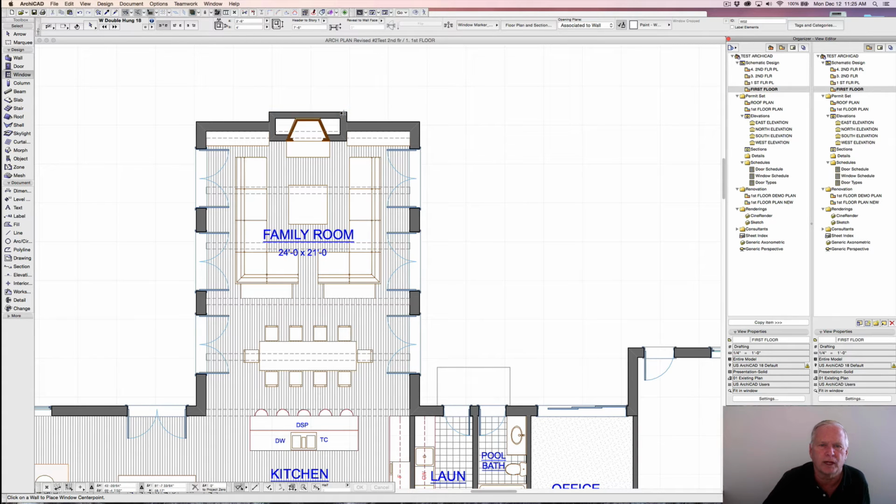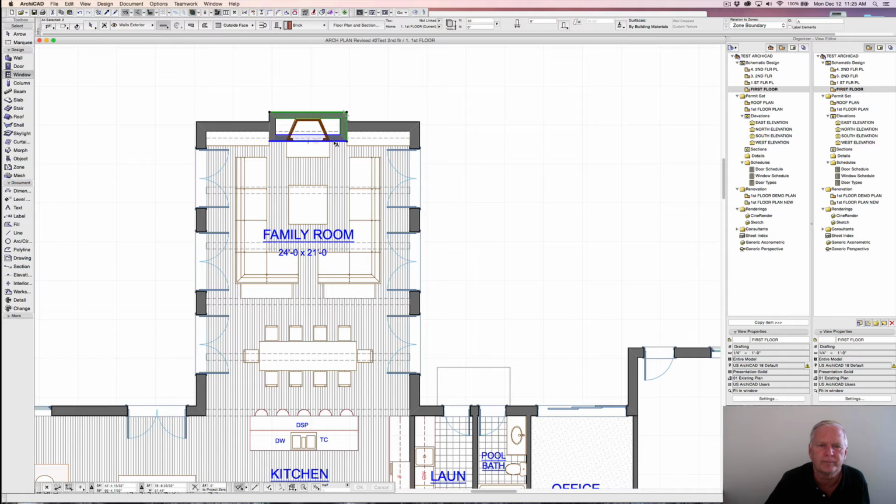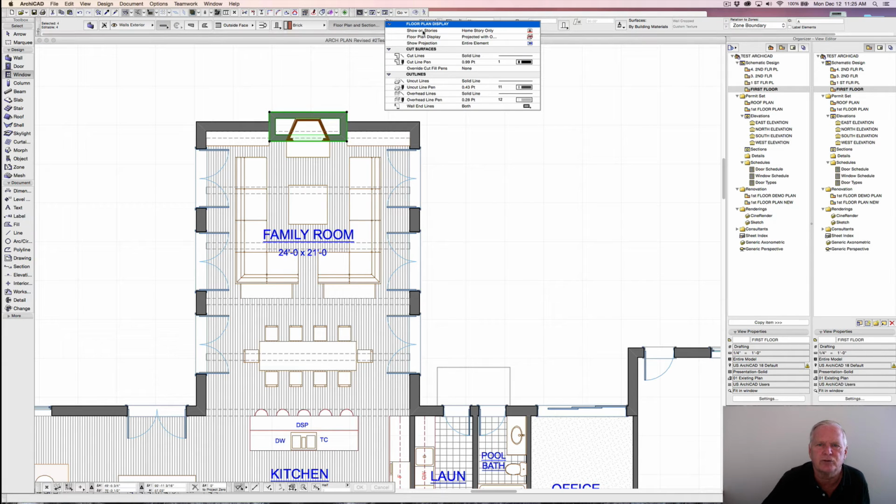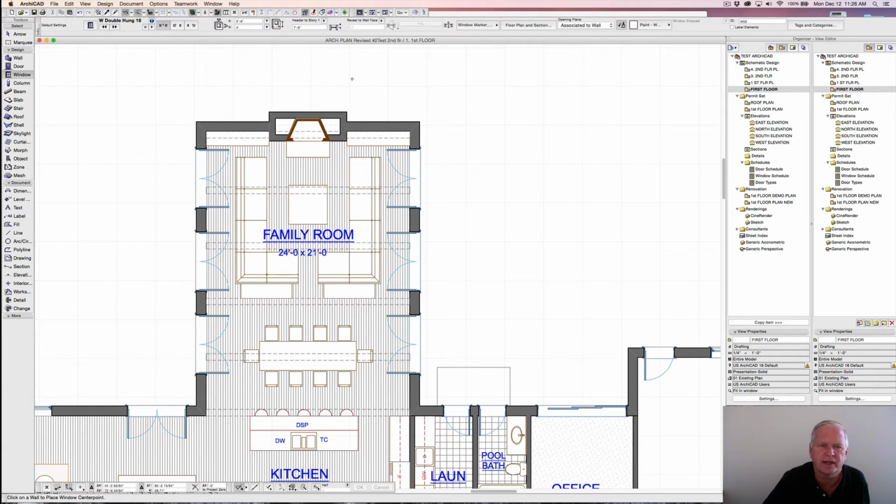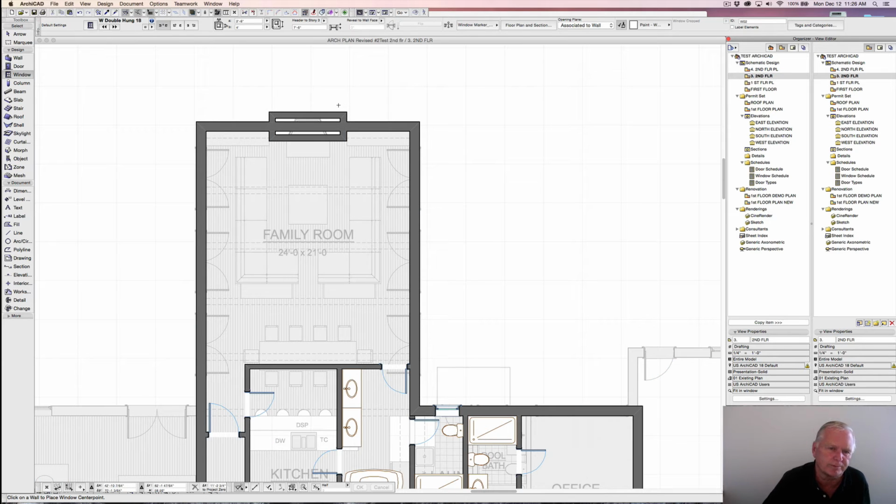We're going to highlight all 4 of those walls, and we're going to go up here to the top and go floor plan and section. We're going to click on that. We're going to see show on stories. It says home story only. Click on this and say all relevant stories. So any story that those walls go through, they will show up. All right, so we click on that, click off of that, click off of that, go up to the second floor, and there our walls are there.